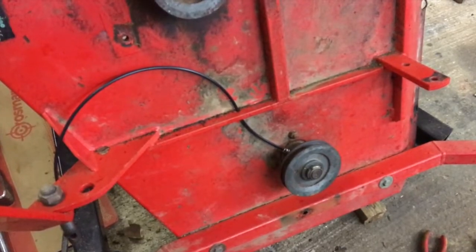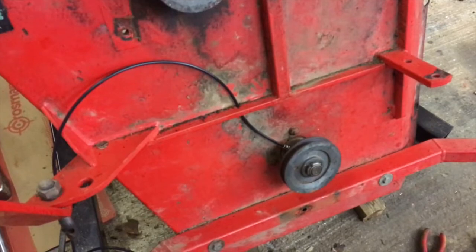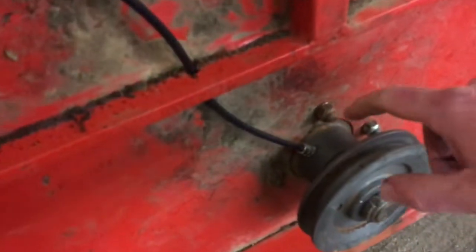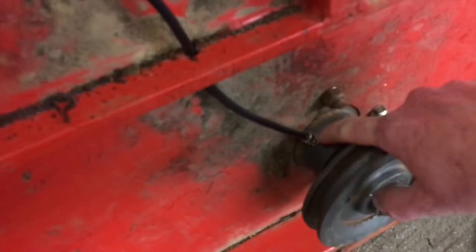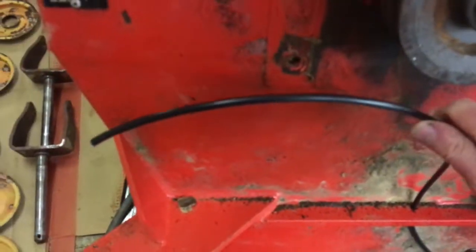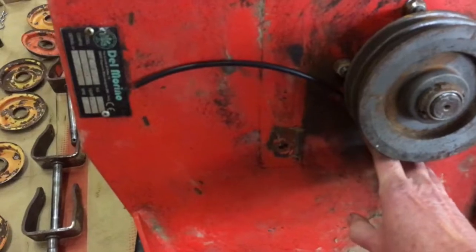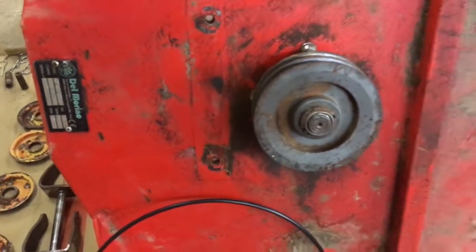Okay, I realized as I was reviewing that intro that you couldn't see the pipe for the remote greasing, so I'll just show you here quickly. Going into the hub, you've got this adapter, and that joins to this pipe. The pipe comes up. I haven't put this side on yet. There's a plate that sits over here, and the pipe comes through a hole, and you have the remote nipples. In fact, let me show you the plate.